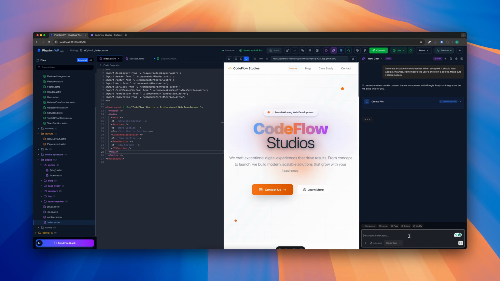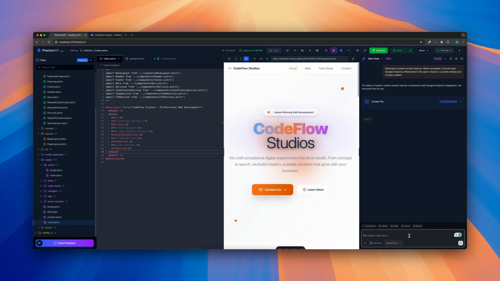So as you can see, the AI created all of this. And here in the cookie consent.astro, we can see we can enter our Google Analytics code, and we have Google Analytics with a cookie consent policy banner. So this is how the AI works. It did it. It even added the cookie consent probably to the base layout here, so it loads on every page, and it remembers what the user selected in the cookies.